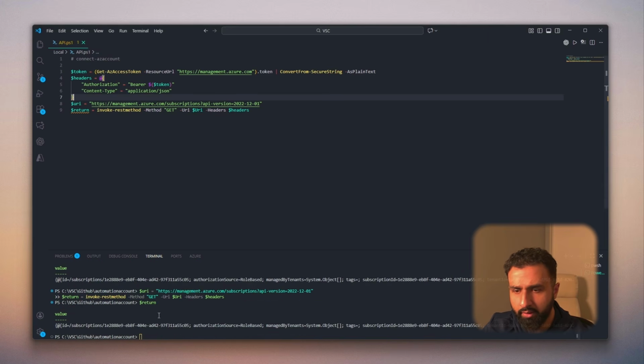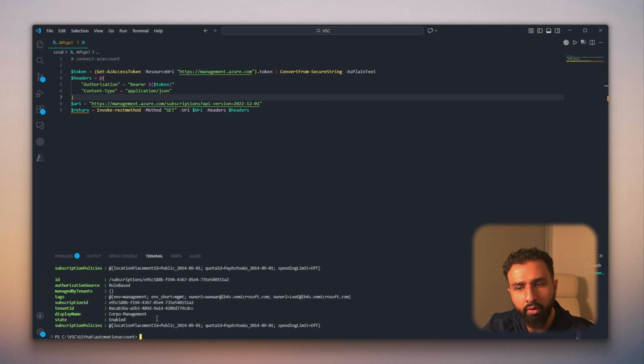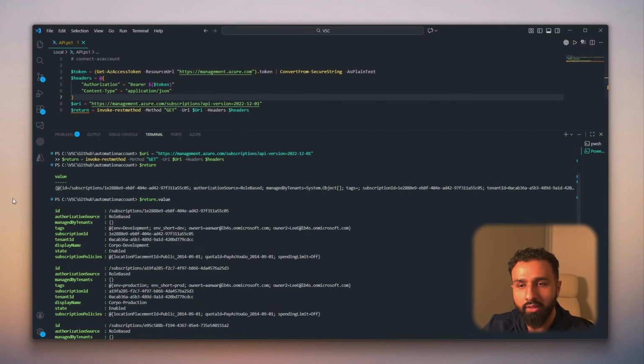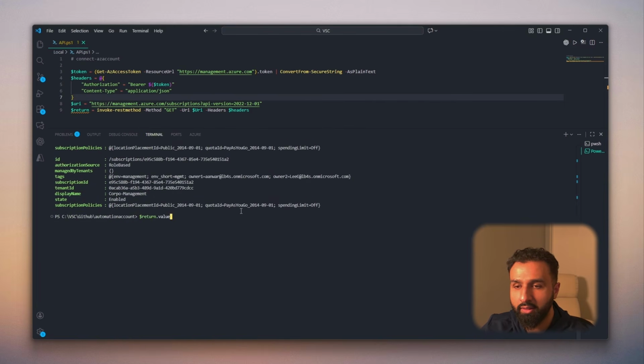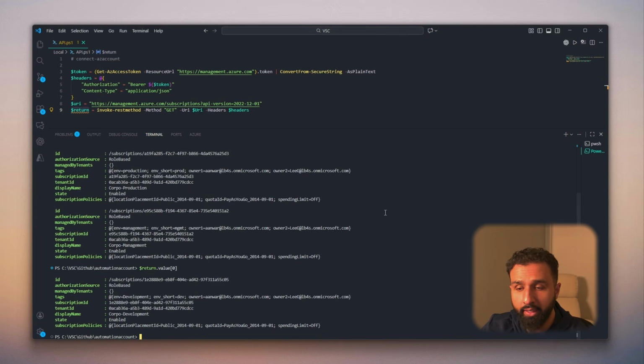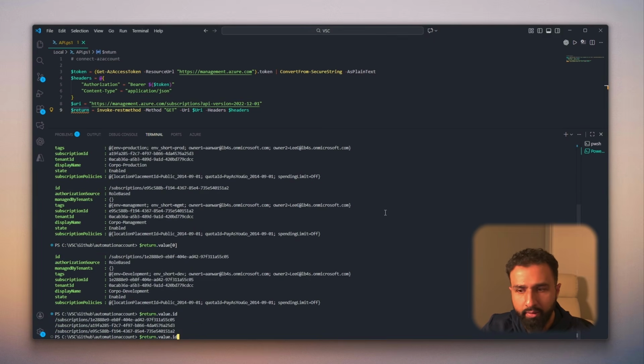Just gonna keep this together and let's see what's within value. Okay, there you go. There's our data. The nice thing about Invoke-RestMethod is often, not always, you'll get the return as objects. So technically this was JSON, but Microsoft kind of fixed that for us and returned it as an object. So return.value is giving back our data. That's awesome. And if I wanted to look at one subscription, I can do the same thing. If I wanted to see the IDs, I can do that. All the things that we're used to doing, we can do with APIs.